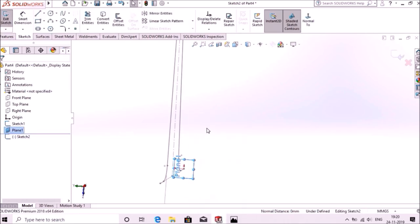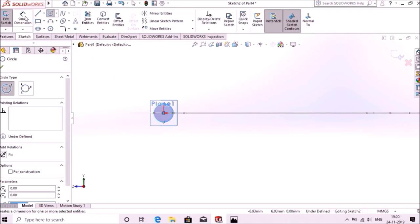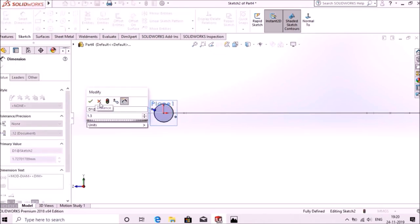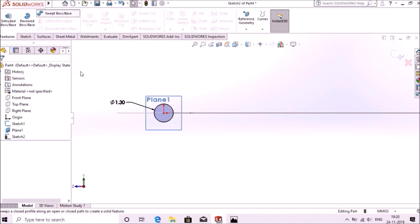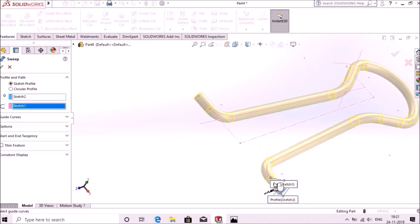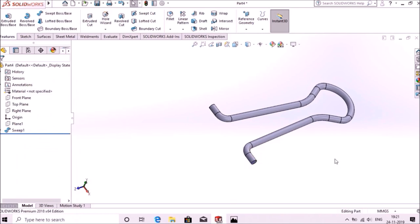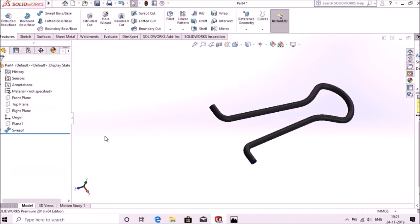Right click, sketch, normal, draw a circle on the plane, define the dimension 1.3 mm. Go to features, sweep. Select circle and the path. Select OK. Hide the plane. Select shaded. Now we are going to give color. Okay. Done. Now save this part.